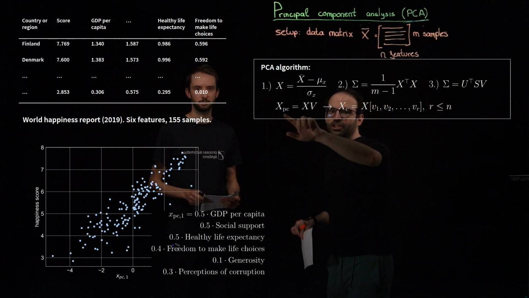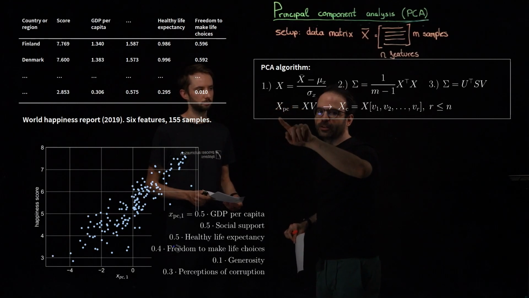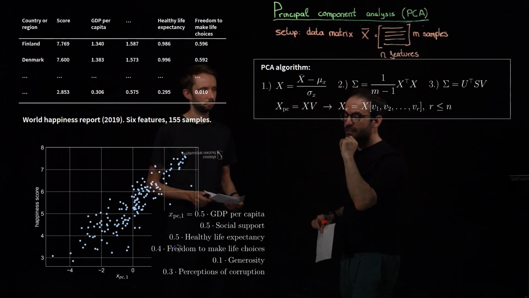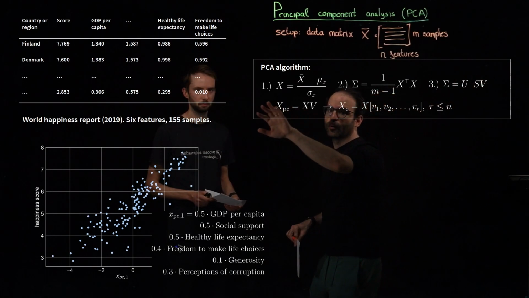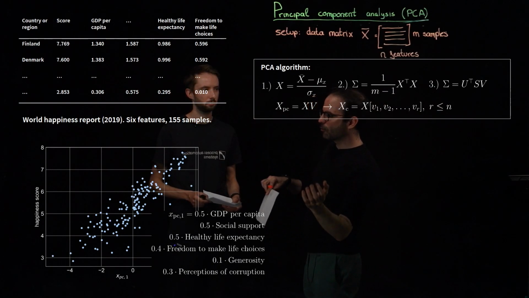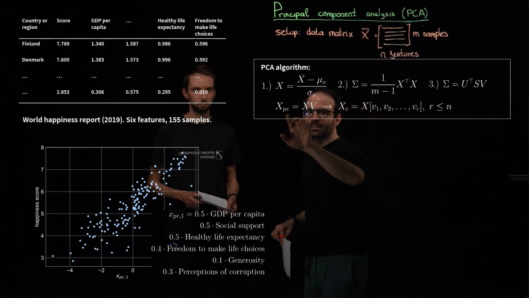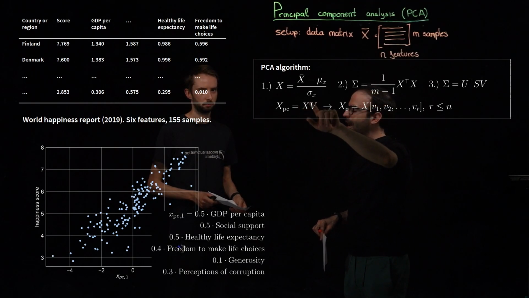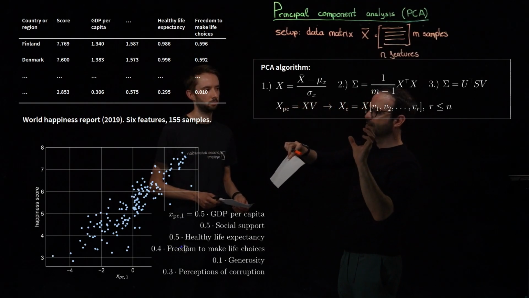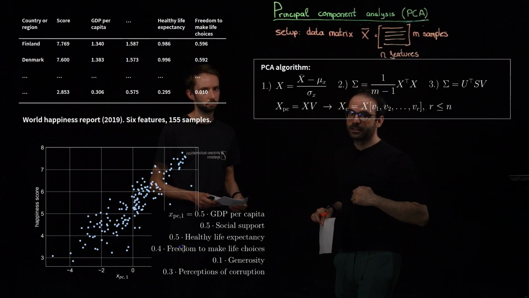So what we can achieve now with this is a new coordinate system that we are going to denote with these PC sub-indices here. This coordinate system is basically described by the eigenvectors that you have in this matrix V. We want to transform the original data points without scaling them, just rotate them. You can do this by multiplying your scaled data points with these eigenvectors. You are just rotating the data points to the new coordinate frame defined by the eigenvectors.